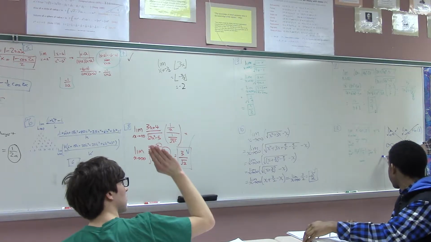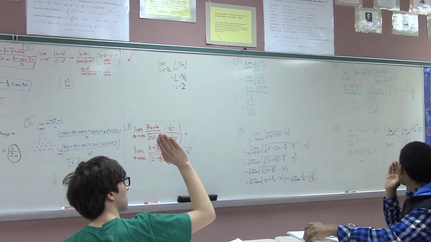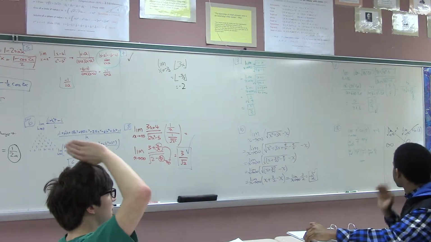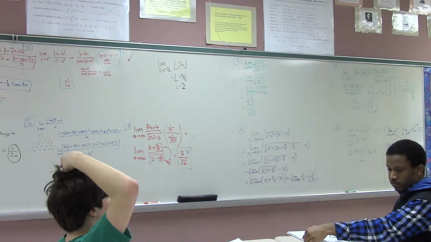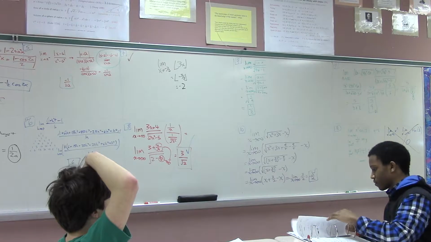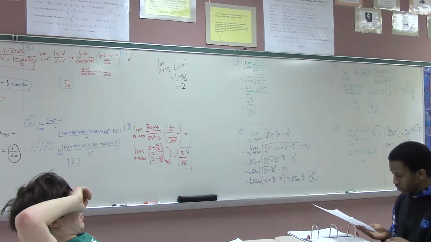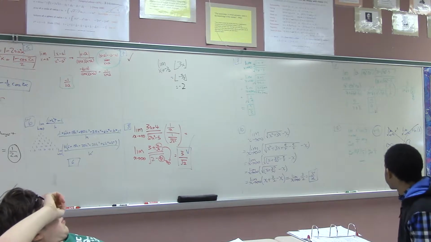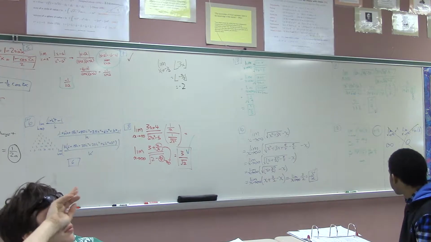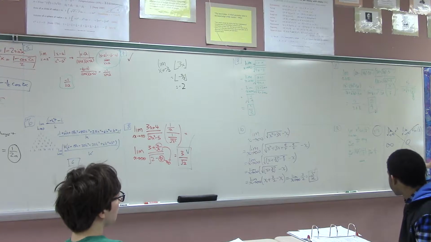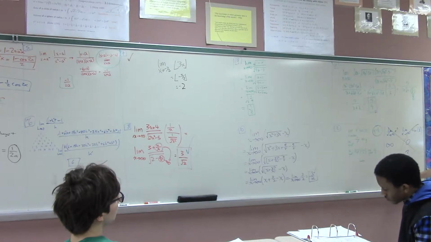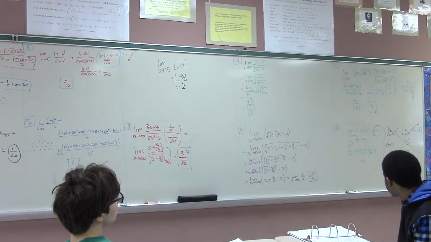How many of you figured this out, by the way? Like half? Less? A third? 2/3? Okay, so what Rohan says is, let's do a limit switcheroo. I will define a new variable y to be 1 over x, and the rationale is that there's only really one limit that I know involving x and sine x, and that's the limit as x goes to 0 of sine x over x, which is 1.